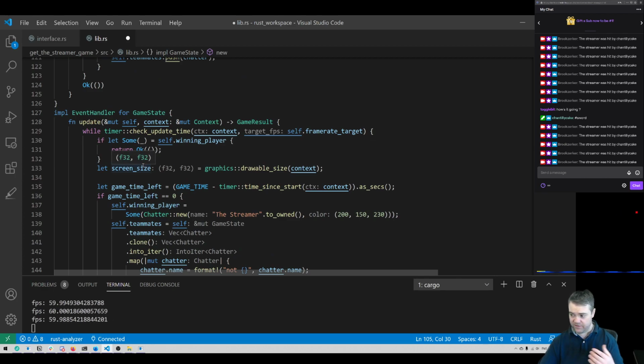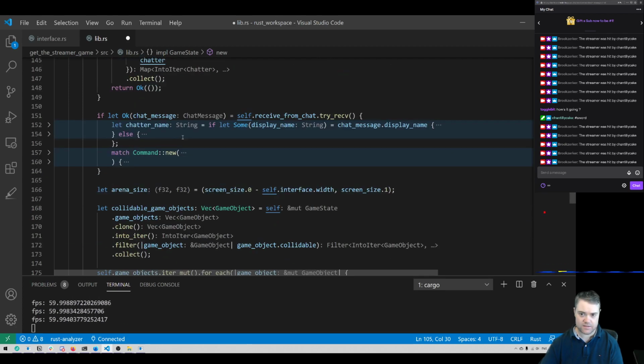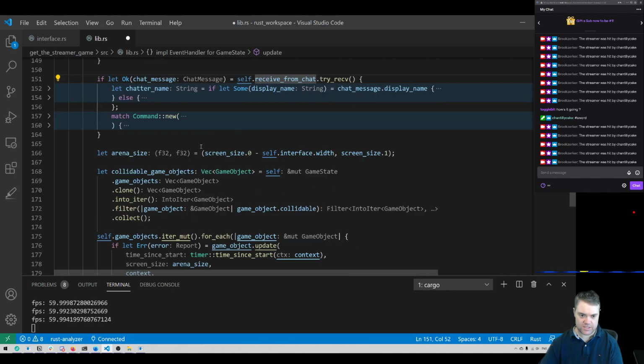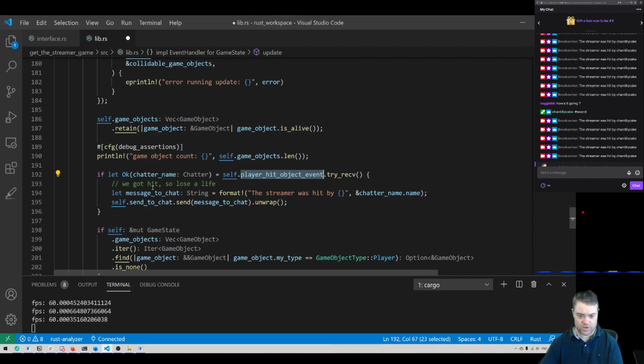Okay, so we're already giving it the initial amount, but every time that we get hit, it says receive from chat, player hit object event, the streamer was hit. Okay, so we got hit, so lose a life.